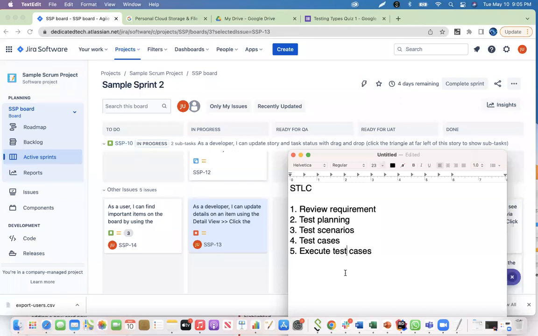Then 6 is find or log bug, right? Create bug. Yeah, feedback if I find any. And track them because you want to make sure it's fixed so you can move things forward. Number 7, ready for UAT. That's when you're done. Number 8, you're going to help the UAT people so they can do their testing, and then it'll be ready for release. And then we got the 9. We're going to now do maintenance. Yeah, maintenance is part of the SDLC.